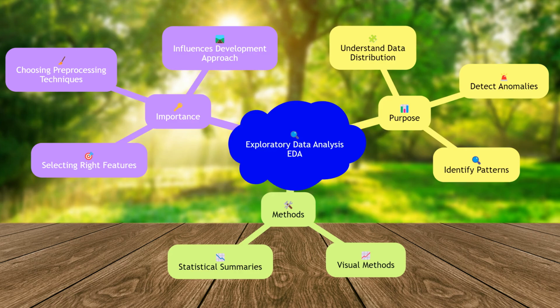Exploratory data analysis (EDA) is a critical step in the ML development process. It involves summarizing the main characteristics of the data, often using visual methods. EDA helps in understanding the data distribution, detecting anomalies, and identifying patterns. This step is crucial for selecting the right features and preprocessing techniques, which in turn influence the choice of development approach.